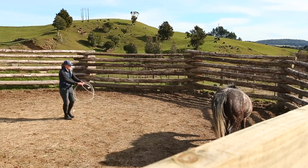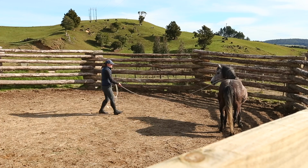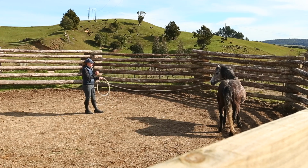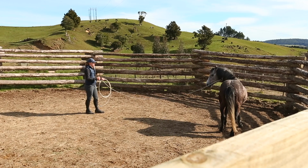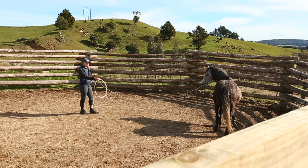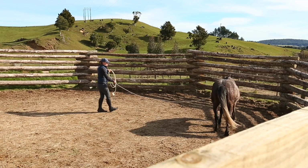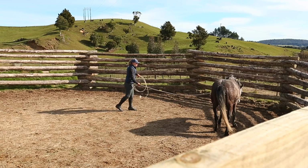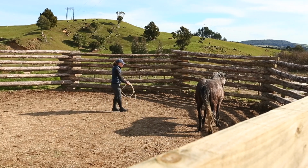Good man. So I do try to use my voice quite a lot in quite a monotone way because it's just a very straightforward reward, and quite often every time he gets it right, he gets the release of my hand plus my voice. And so the moment they hear me use those words, that helps cement the idea in their brain a little quicker.